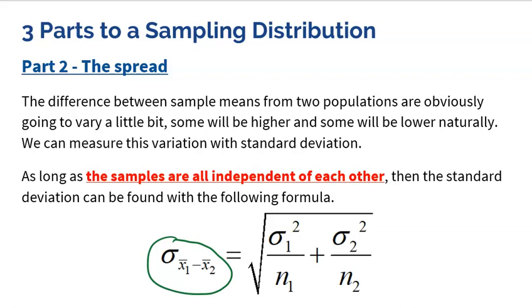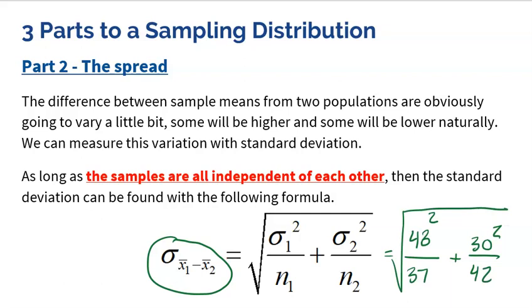All right, let me show you real quick how this formula works. If I'm actually going to use this formula for my freshman versus senior problem, the freshman had a standard deviation of 43. That needs to get squared, divided by my sample size of freshmen, which was 37, plus the standard deviation for the seniors, 30 squared, divided by the sample size of seniors, which was 42. And I need a giant square root around all of that. When you type this into your calculator, if you're using a TI-84, you really do not need any parentheses at all. Just start with the giant square root and start typing, and you should get 8.4499 minutes.